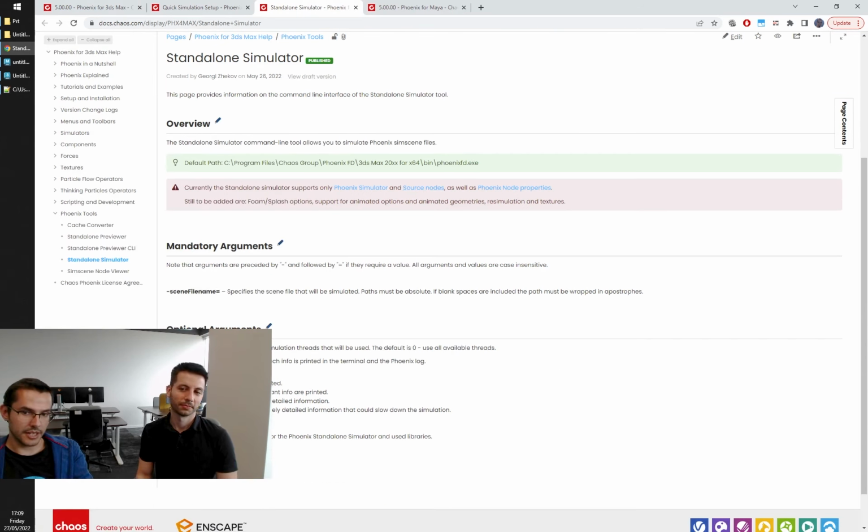You can pass different arguments. It's a command line tool, so it doesn't require any licenses for Max or Maya, and you just give it a simple command line like phoenixfd.exe, followed by the scene file name, and it will start simulating right inside of the command prompt.